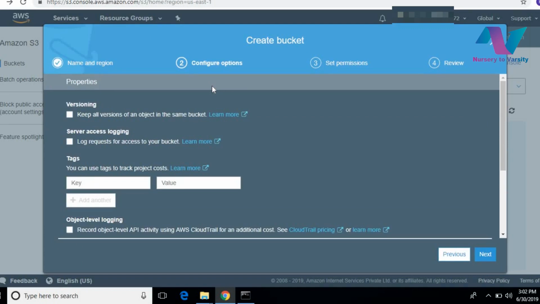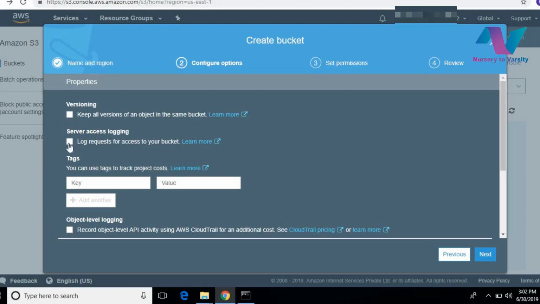Here you can see an option of versioning. Versioning means, suppose a user has uploaded a file named abc.html and another user has again uploaded some other file, but both files have the same name. Instead of overwriting the latest file over the previous file, versioning allows us to not overwrite and makes versions of the file. As a result, both files will be saved. So this is known as versioning. If you want to enable versioning for your account, then you can click on this.